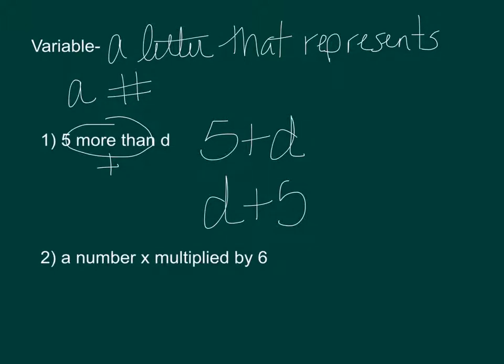All right, now we have a number X, okay, multiplied by 6. So we have a number X, then we're going to multiply. In algebra, we're going to represent that by a dot, because if you use an X, we don't know if it's a variable or multiplication, so we usually stay away from X's, by the number 6. Okay. Now also in algebra, we always have our variables second, so we're going to change this to 6x. Okay. So 6 times x is the same thing as x times 6.